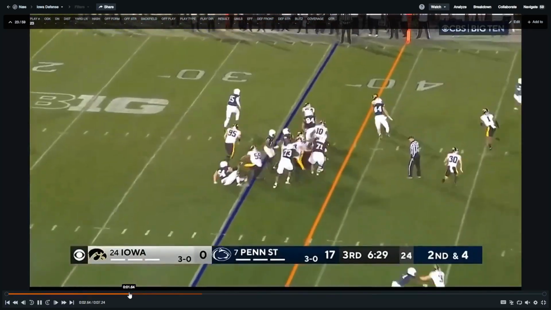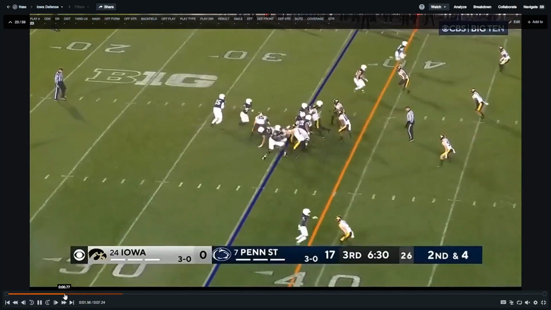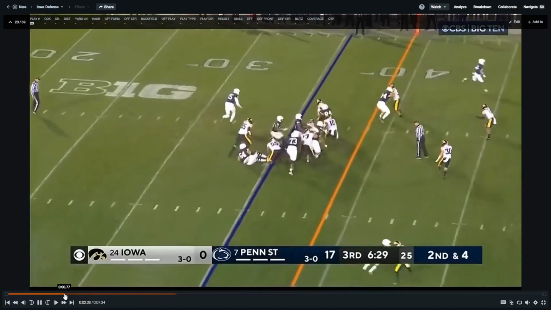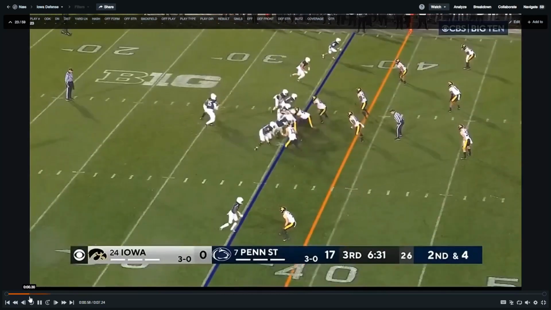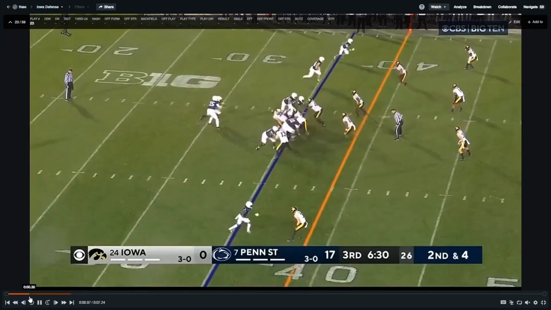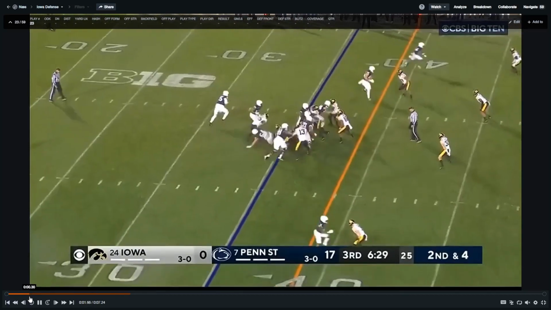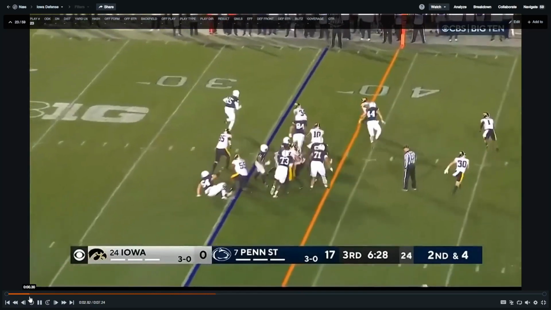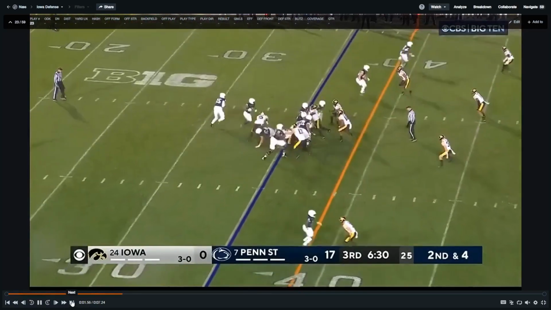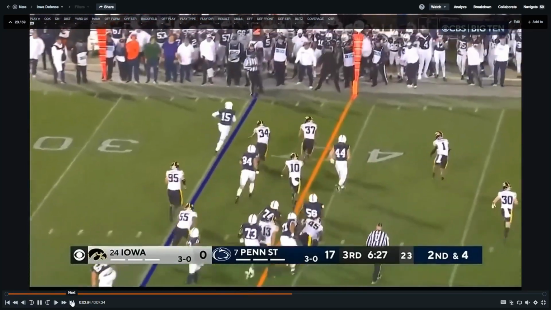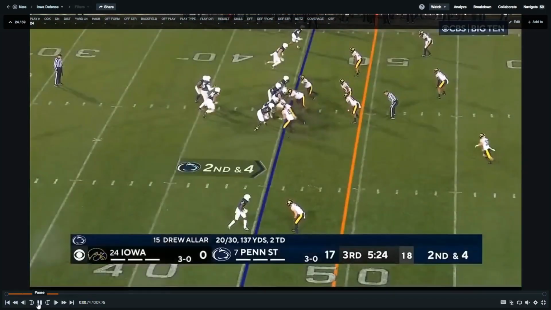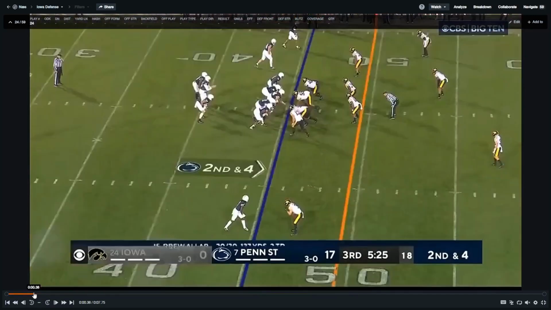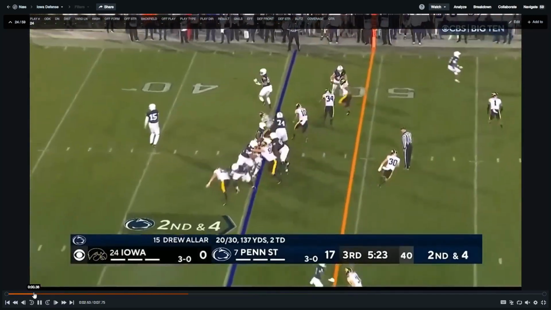Okay, so what they're trying to do is they're trying to force the keep and then flow with it. So they're not scrape exchanging as much as they're just, see, they're slanting off the line. So they're automatically giving the bad key, and that linebacker should already be there, and he's not. And he doesn't get help from the safety. The slant. All right, two back, little flip out, and again, two back with a fullback tight end.